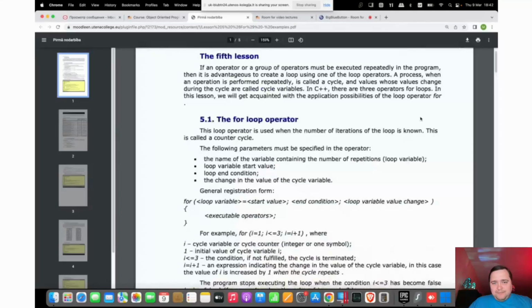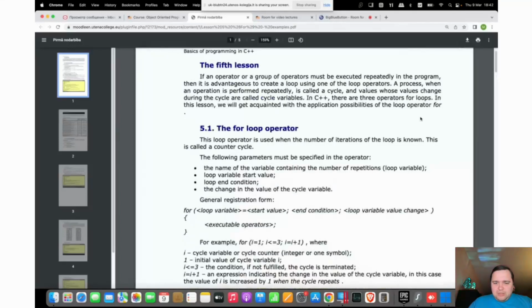Okay, so how is the for loop formed and what is it? In C++, as in whatever other programming languages, there are such things as texts. And if we would try to, for example, analyze text, and we would be trying to analyze each symbol of the text for some purpose, right now it doesn't really matter why we would do that. The main thing is that there is such a possibility.